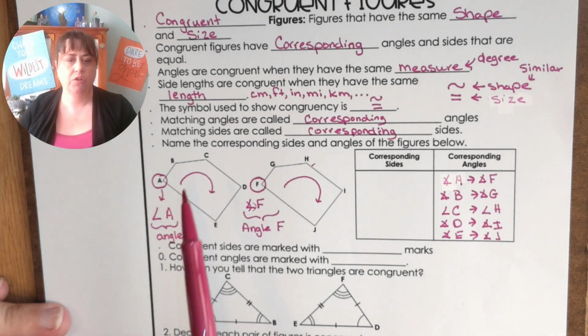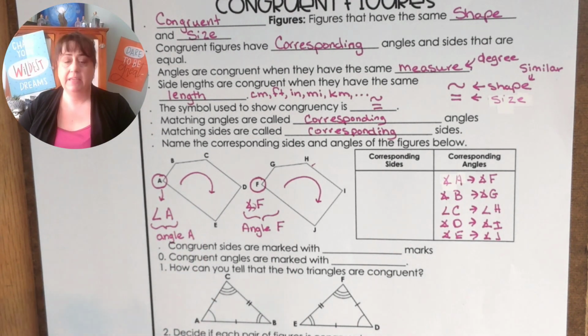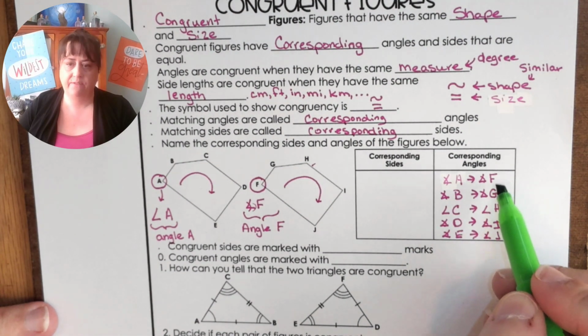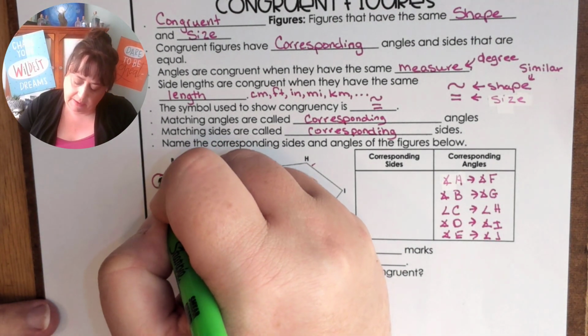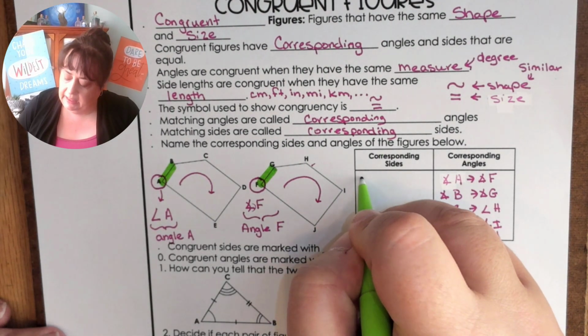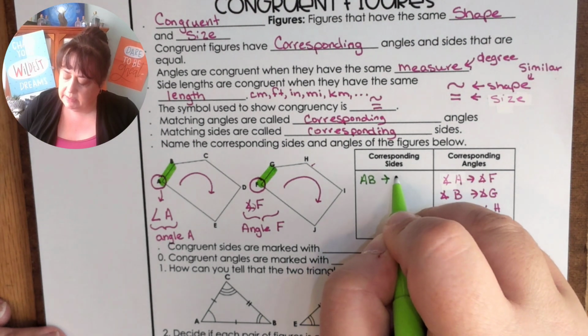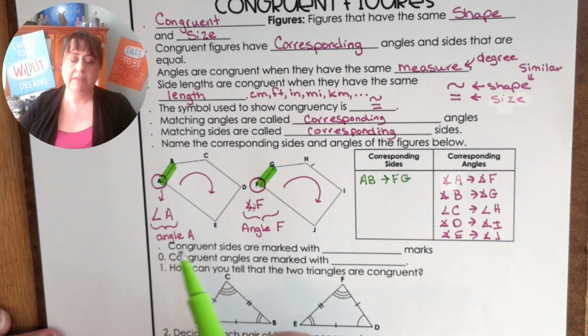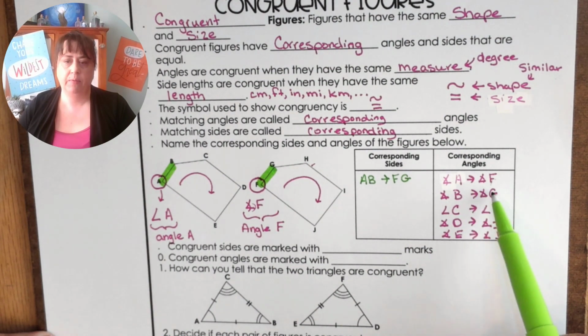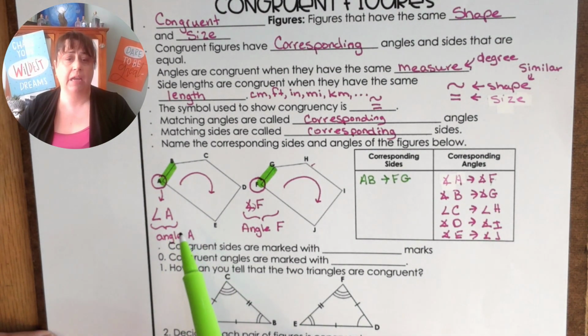And now we're going to do corresponding sides. So in the same way that we did corresponding angles, we have to make sure that we're looking at them in the same places. So A and B we know as F and G, but we can also look at it this way. A to B is the same as F to G. So side length A to B corresponds with side length F to G. So there's two ways to do it. We could do it from the diagram, or we could look at here. A went to F and B went to G. It's usually easier to take it from the diagram though.